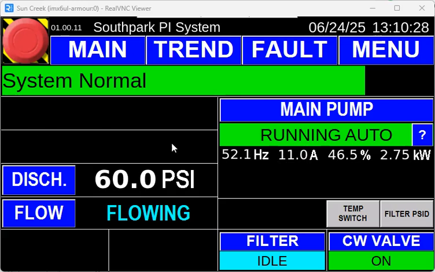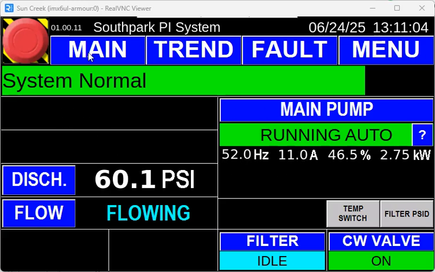If there is a fault on the system, this status here where it says system normal will turn to a fault, and it will tell you exactly what the fault condition is. And to check what that fault condition means, you can click on this fault menu here, which we'll go to later, and it'll tell you what that fault condition is. On this side of the screen, if there is a fault condition in red, there'll be another button on this side that says reset. This allows you to reset the active fault and get the system back to normal operating status.